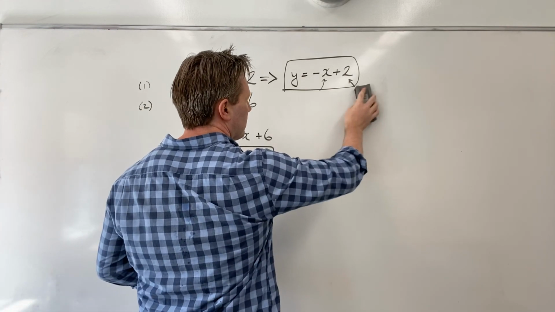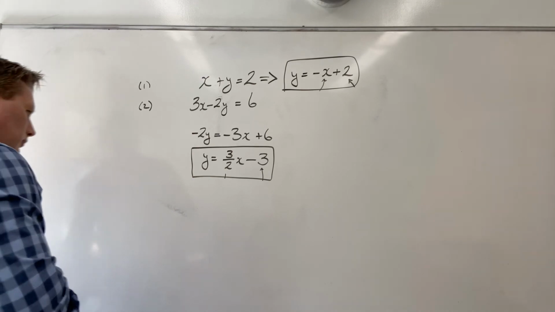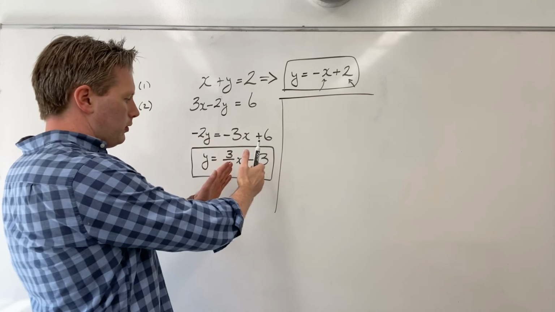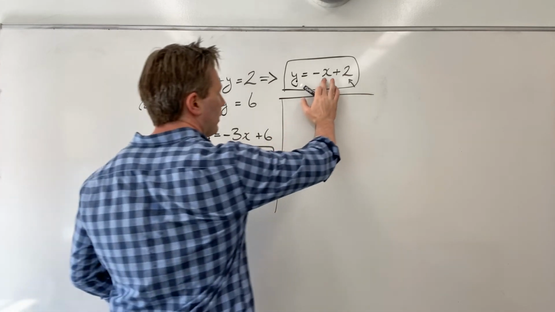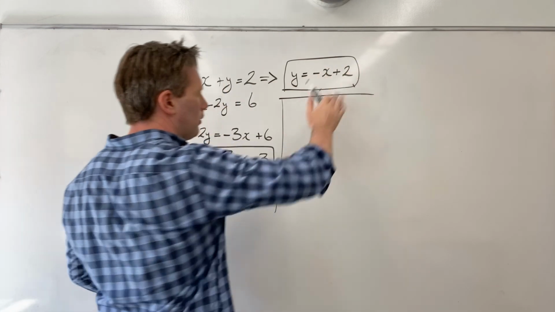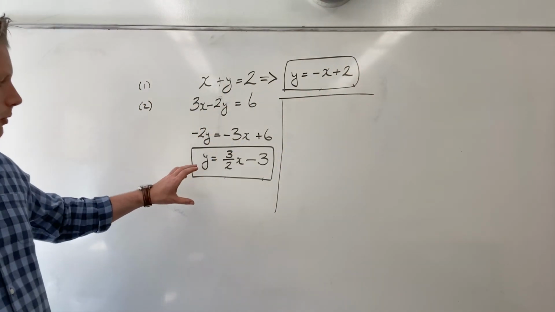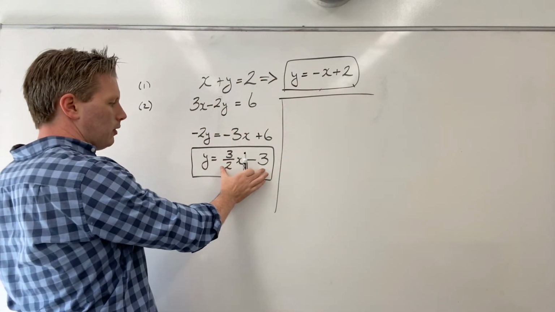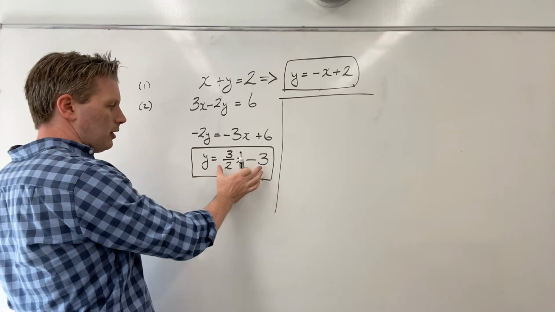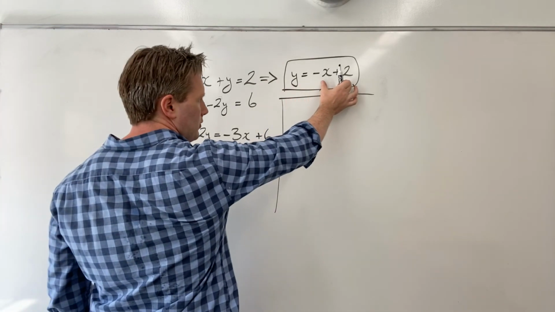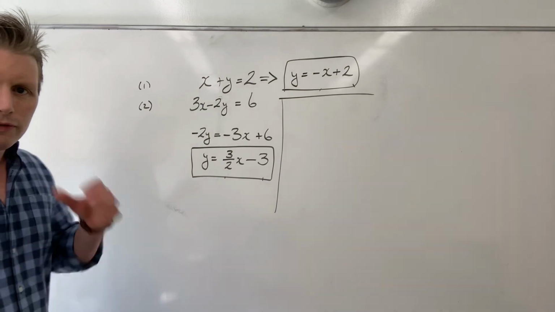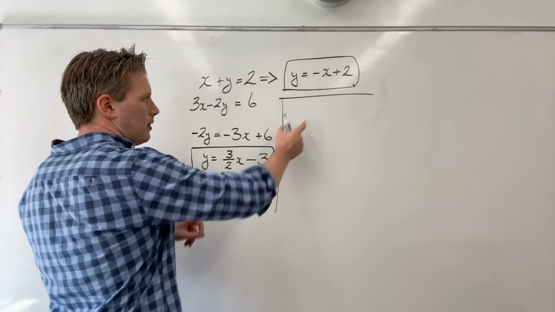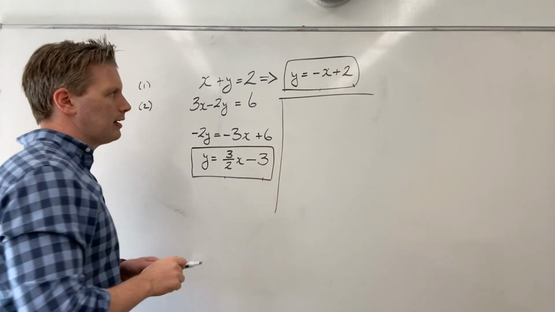bit more board space. So what I'm actually going to do: notice that both of my lines are in the form y equals something. Here I have y equal to, and over here I have y equal to. So I'm going to let this equal to this, because I have y equals 3 over 2x minus 3, and I have y equal to these two terms. In order to find the value of x that's common to both, I'm going to let the terms on the right-hand side equal to each other.